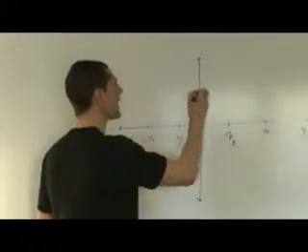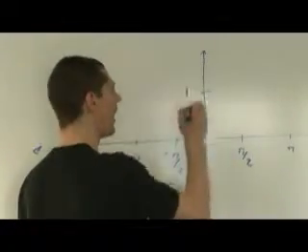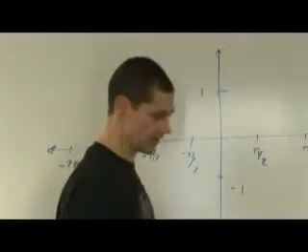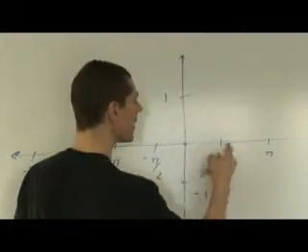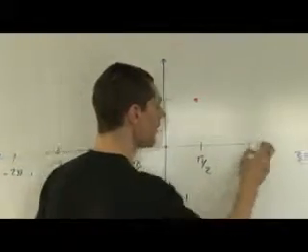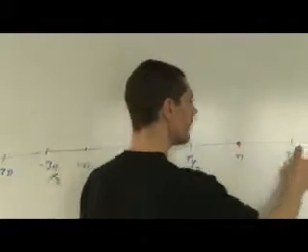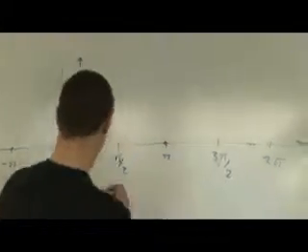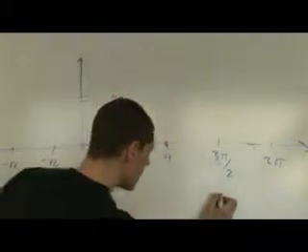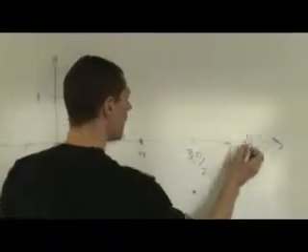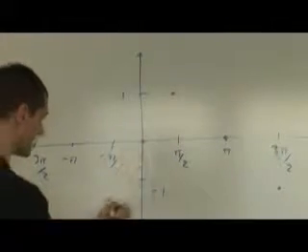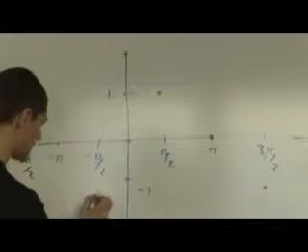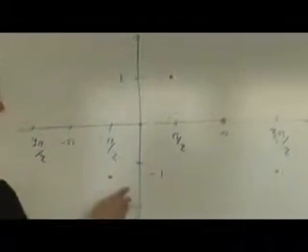So we know that sine is never bigger than 1 and never less than -1. And I think sine would like to be in red today. We know that sine of 0 is 0. Sine of pi over 2 is 1. Sine of pi is 0. Sine of 3 pi over 2 is -1. And the sine of 2 pi is 0. The sine of negative pi over 2 is -1, because sine is an odd function.